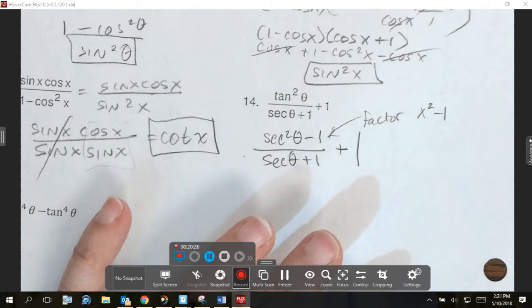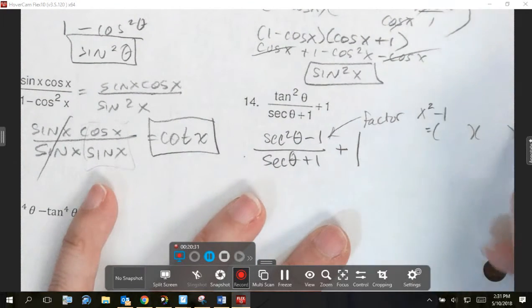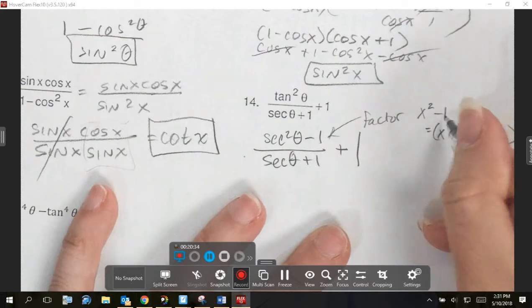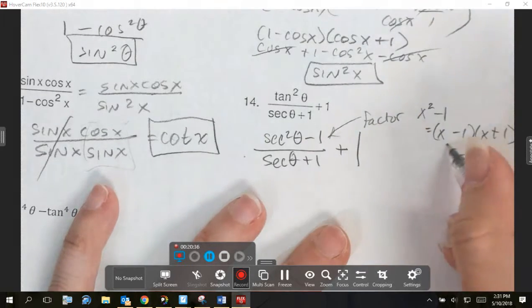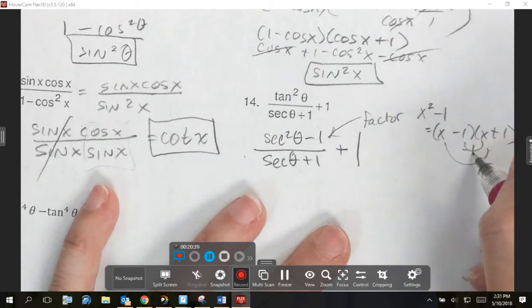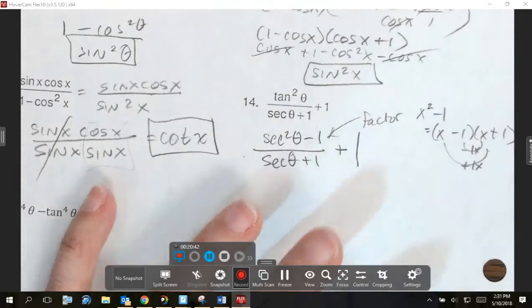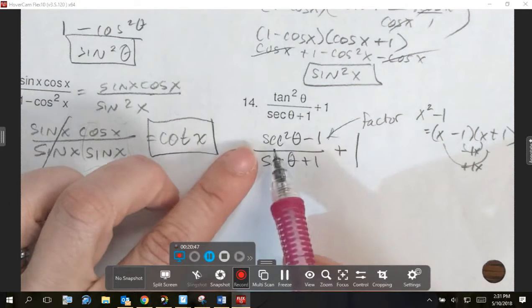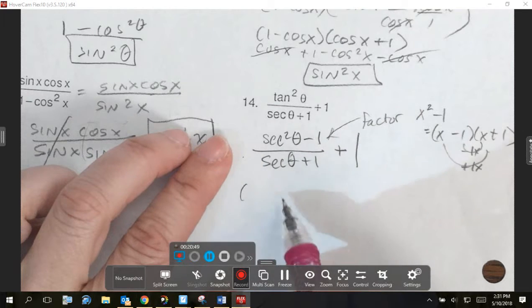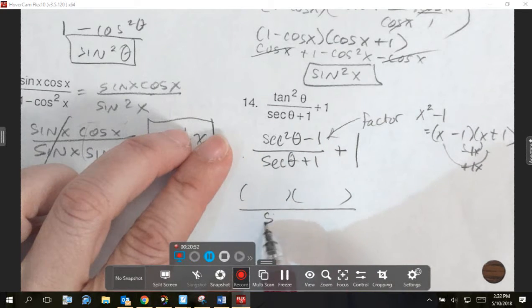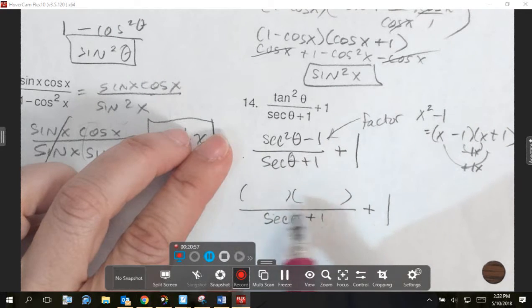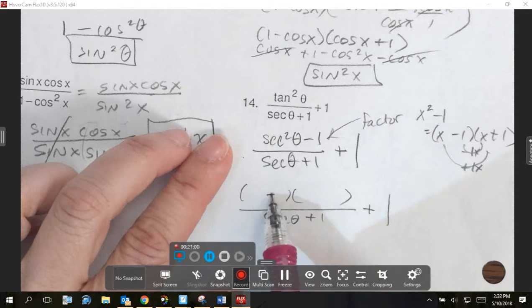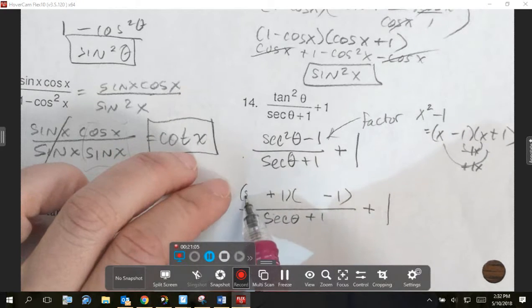And that is a difference of squares, where you would have 2 parentheses. You'd have an x and an x, and you'd have a minus 1 and a plus 1. So that when you foiled it back together, the outside minus 1x and plus 1x canceled out. That outside and inside cancel. Okay. So instead of x squared minus 1, how will I factor secant squared theta minus 1? So what signs am I going to have? Plus minus. What's going to be after the plus minus? What's going to be before it? Secant theta.